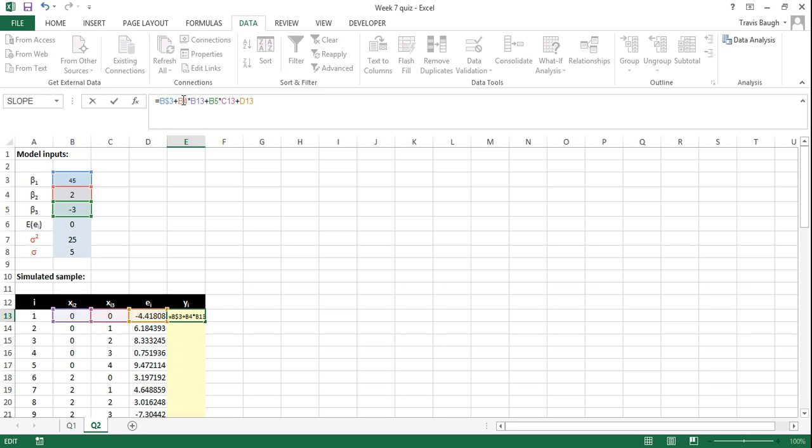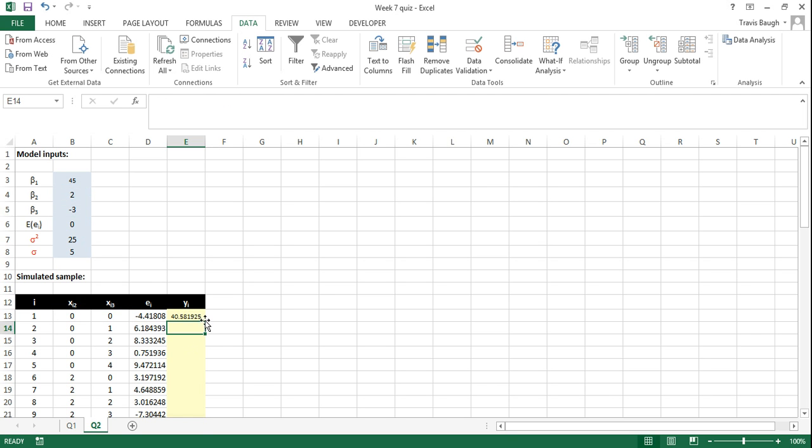So in front of, not that B, sorry, only the coefficients, that one. And yep, that's it. The ones that I've left $ out of are referring to the ones specifically in this row, which I do want to float or be relative references, so that as I drag this down, those references will change.